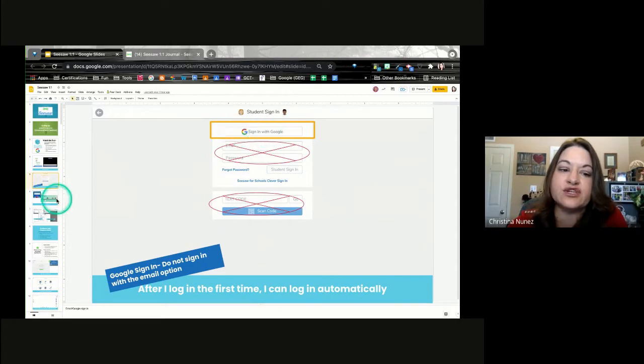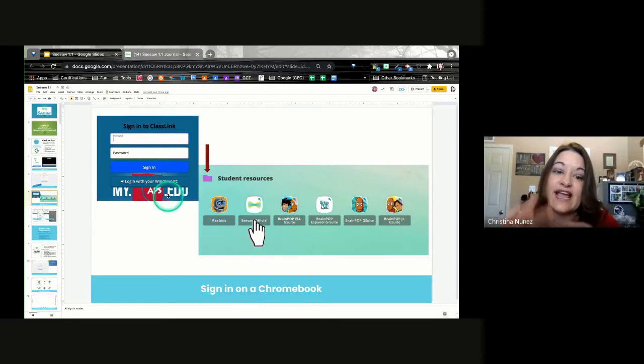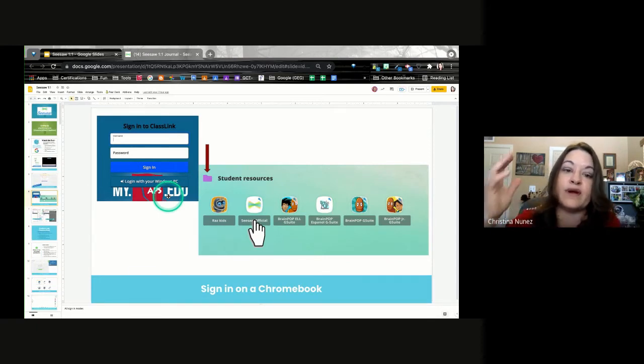they get into Seesaw. Now, if you are a third grade teacher, third grade students, and I believe second grade students now, are going to be getting Chromebooks. So previously they had iPads and now they have Chromebooks. If you're going in through Chromebooks, one of the best things to do is to go through myaps.edu. When the students log in, it automatically takes their number and their password and runs that way through the Chromebook, and it's going to open up a new tab.